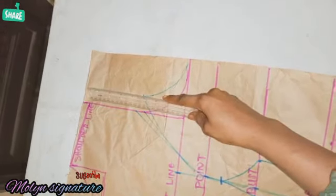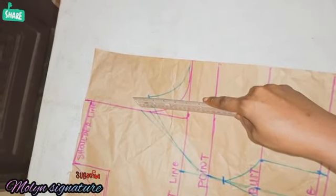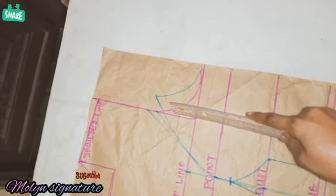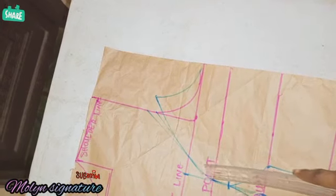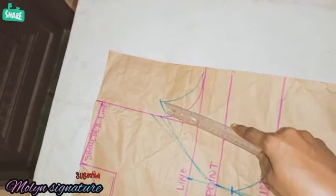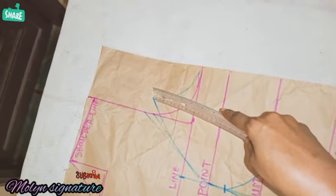I went ahead to measure 5 inches downwards from here, and I went up by half an inch at both sides, making it 1 inch. Now I connected my princess cut bustier from this point, leaving a 1 inch gap in between. I went outwards as well by 1.5 inches. You can use 1 inch to 1.5.